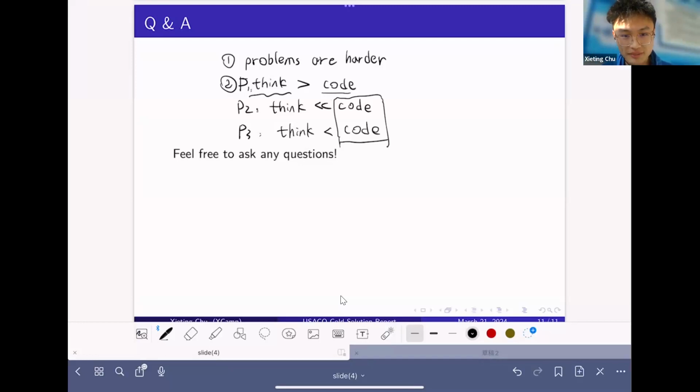But if you want to get good grades in the USACO contest, then you really have to do a lot of practice on the code, on how to implement your algorithm correctly. It is not to say that thinking is not important. Thinking is also important, but if you know how to code, then you can get better grades. So just pay more attention to coding.